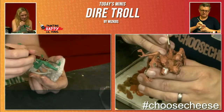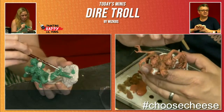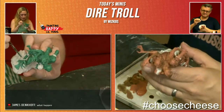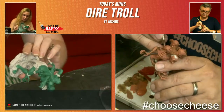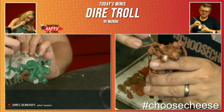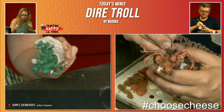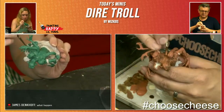Now that I'm working up on the back here, I've got to decide: do I keep moving up onto the heads, or do I work out onto the arms first? Come back and do the heads last. I feel like it's harder to rush the heads than it would be to, at the end of the episode, rush the arms. Okay. So you're saying I should do the heads first? Yeah. Rightio. I will do that then. Get in there and paint some of these. I feel like the heads are more of the focus. Yep. That's fair.